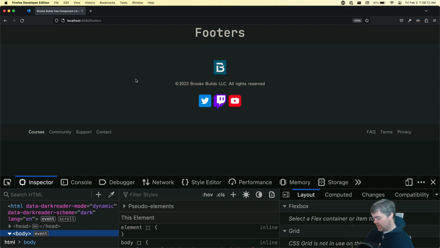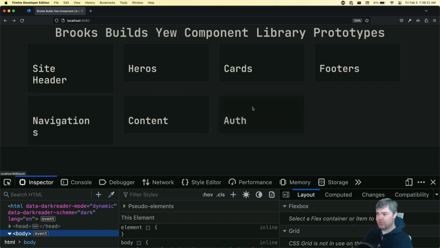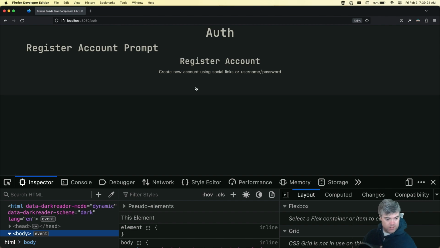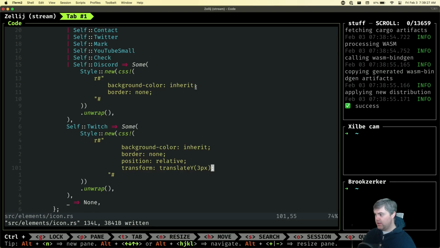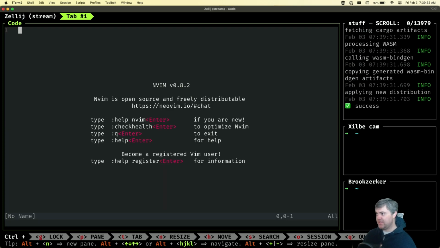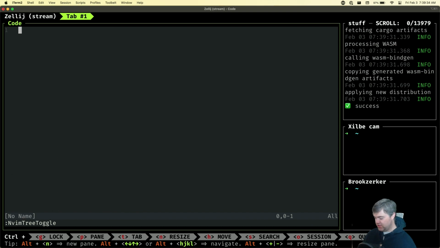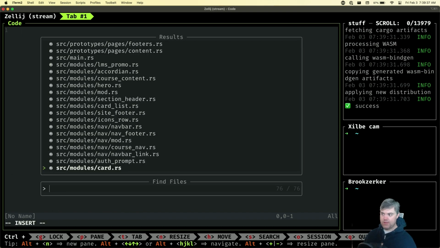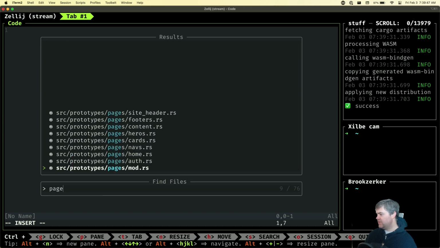So perfect. Now I want to do the same over in auth and not have it affect this one, but it should be fine now. So in auth, we want to save and exit. Oh, no, not that kind of exit. We want to go to, where are we going? Pages. No, it's not pages.